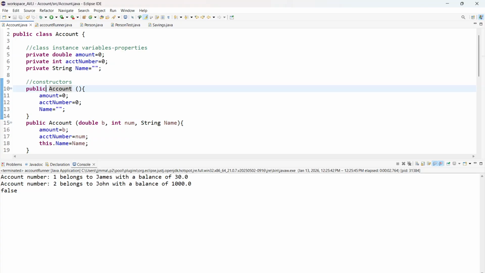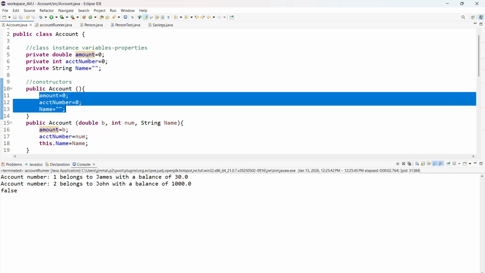You have one which you should always build in, which is the default constructor. It is a parameterless constructor, and the purpose of it is to set each of the instance variables to their initial values. Even though it's somewhat duplicative, here it's defined with 0 and an empty string, it's once again given those values at the completion of the default constructor.